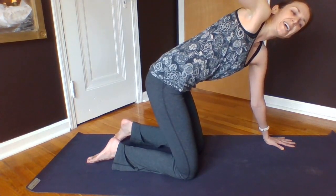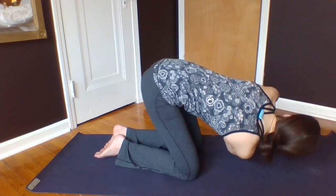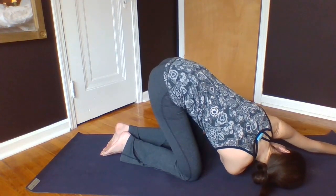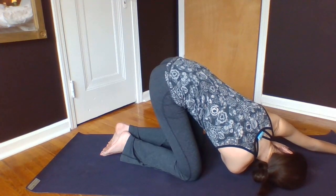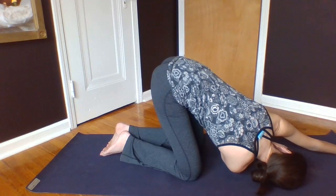Inhale, stretch that arm up one more time. And then exhale, leave it underneath, coming down onto the right shoulder this time. Maybe walking out those left fingertips. And so I really had to put that into practice this week. I had to say, you know what? You are not well. It makes sense to slow down.